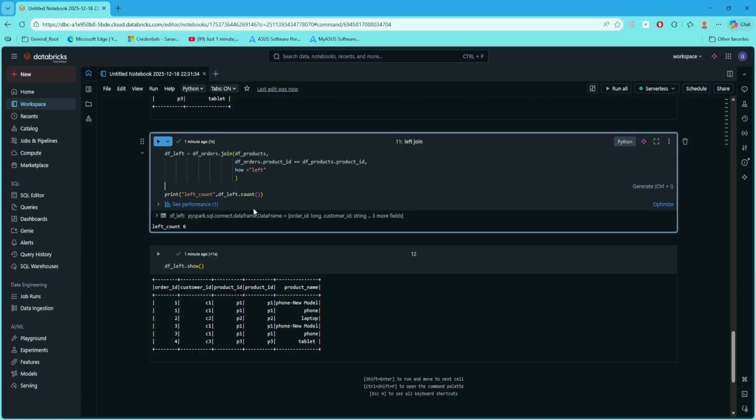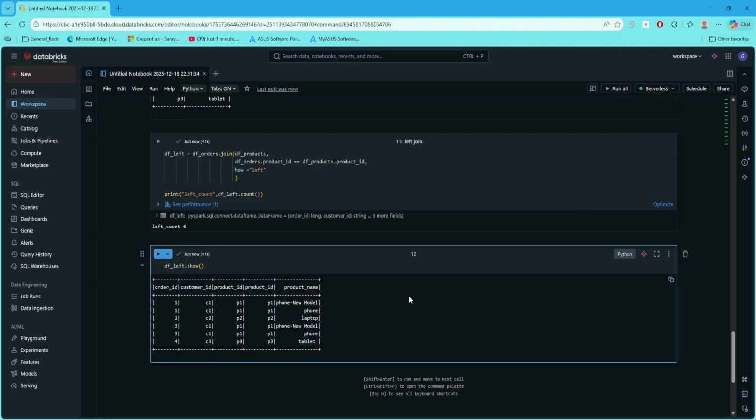If your columns in both the tables are different, get those column names from print schema and then use the syntax table1.column_name equal to table2.column_name. But if you're sure that both the columns are same, then always go with the previous method that we have. It looks more readable, else it's fine. Both the ways work fine. I'm just executing for you to see the results. So that's how it works.